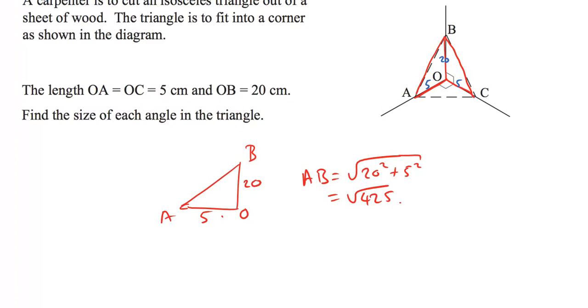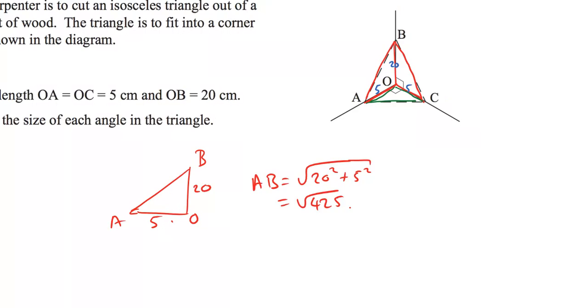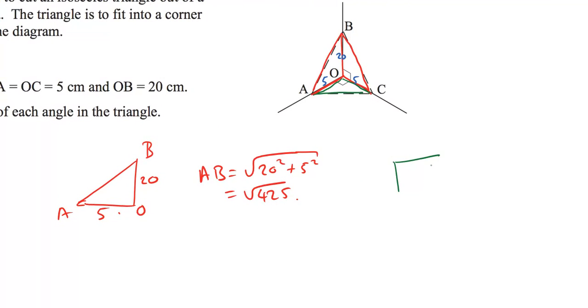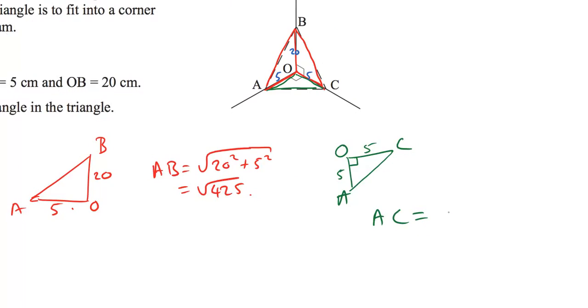425. Now, another triangle we might want is the lower triangle there, look. Okay, that's flat against the floor. We could think about that triangle as well quite easily because we have 2 lengths. We know that between that right angle, we have 5s from O, through to A and from O to C. So if I wanted to think about AC, well, AC would be 5 squared plus 5 squared square rooted. And again, it's our favorite number of the video. It is going to be square root 50.